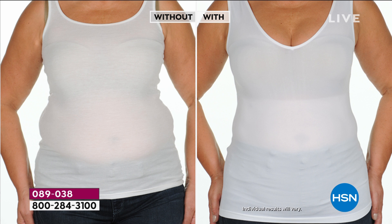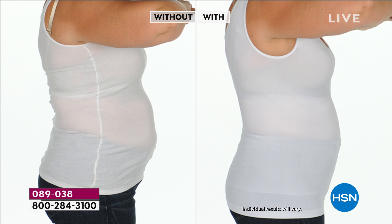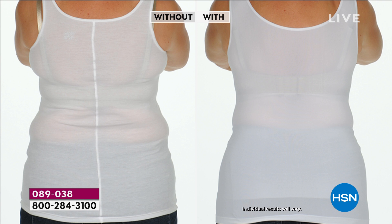What an amazing before and after — just changing the tank top you're wearing can dramatically change the way your shape looks. Look at the before and after: she is smoothed out, you can see her waistline. And that is all thanks to Yummy. The only thing that has changed is the tank that she is wearing.